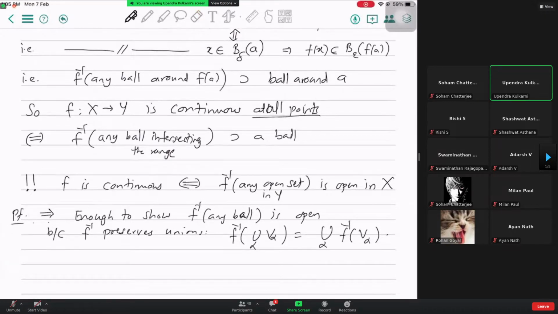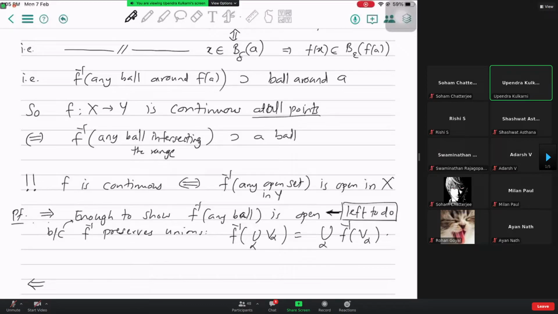And then for the backward direction, suppose F inverse of any open set in Y is open in X. So you see, this part is still left to do. And we are out of time, so I just want to wrap this up. How about the backward? That part is left to do, but it is not difficult. And the reason is for this enough part. Okay, but how about the backward direction?